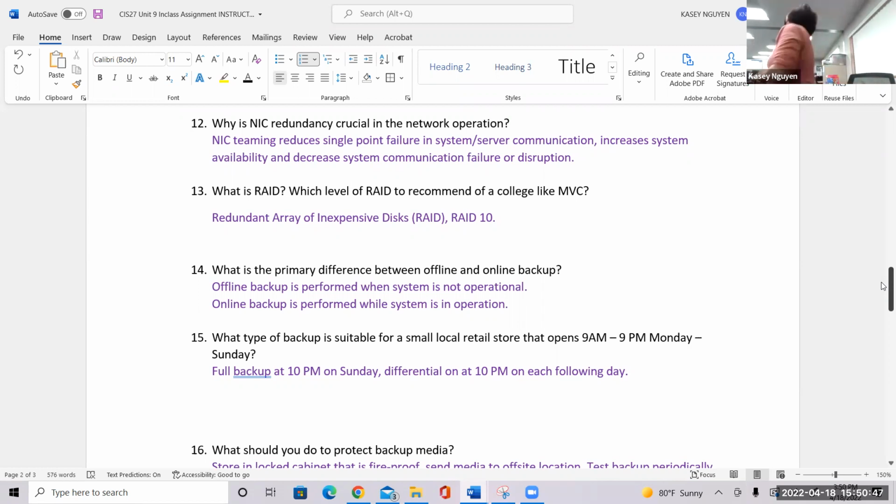Okay, let's talk about backup. So earlier we said that we cannot take our system down for backup. When you do an offline backup, you have to take your system offline, because your computer cannot perform well if it needs to back up while it's being used. The resources are going to be fully maximized, and it's going to be slower.